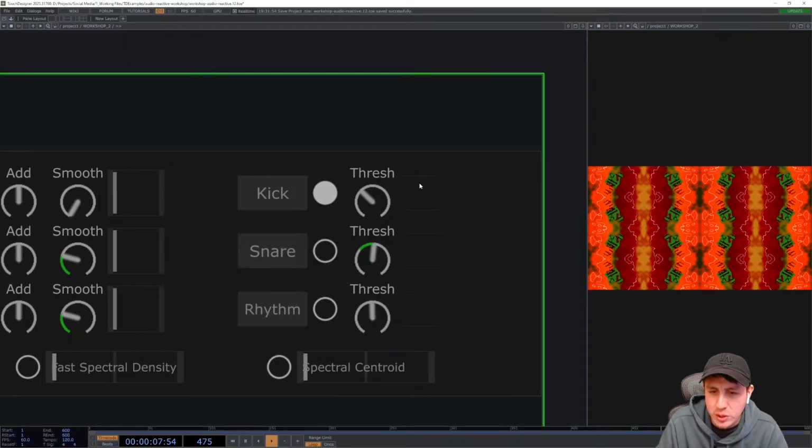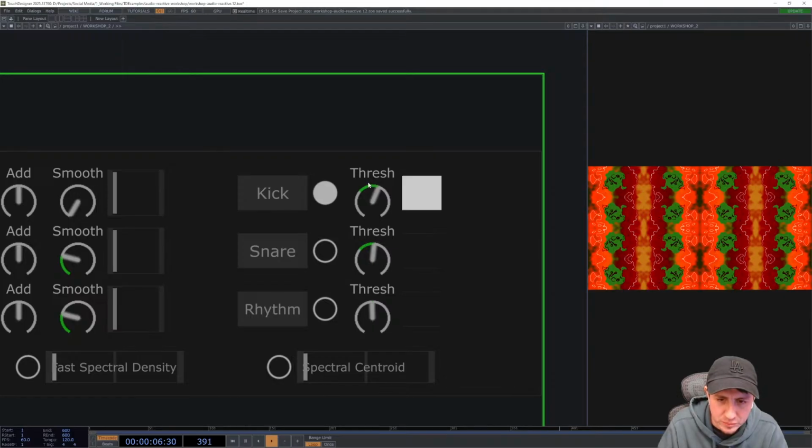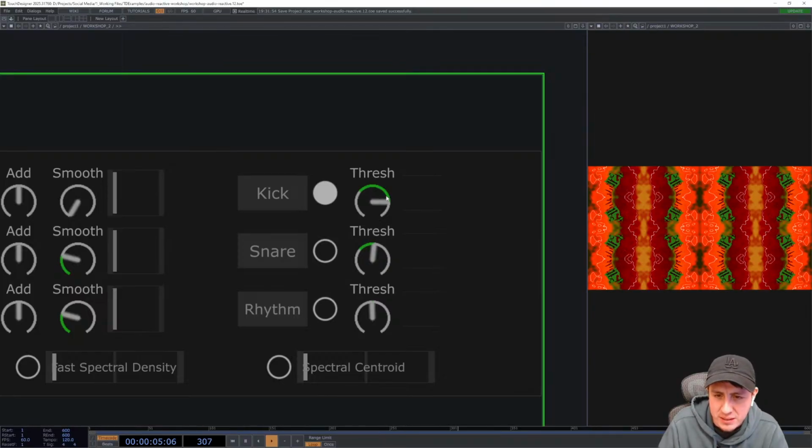And the reason why I like this track is because there's a very clear bass hit. Cool. So I do notice that this is going off a little bit more than I would want it to. So what we can do is turn up the knob for threshold to make it a lot more picky on when it gets triggered. So it's pretty high. If I turn it up too high, it's not going to detect anything. So it's going to be almost at the 3/4 mark there.